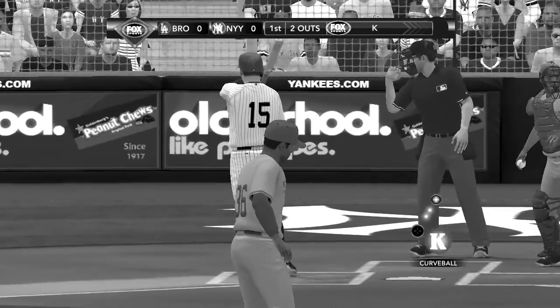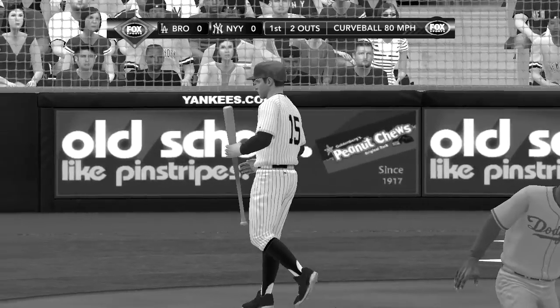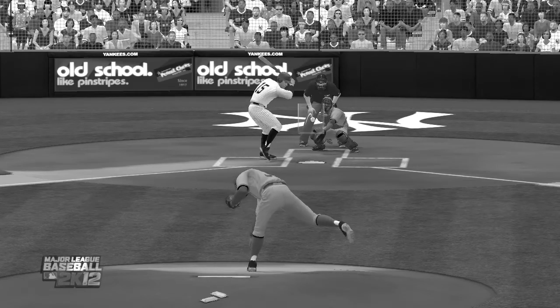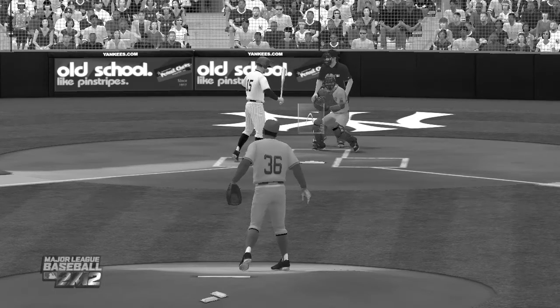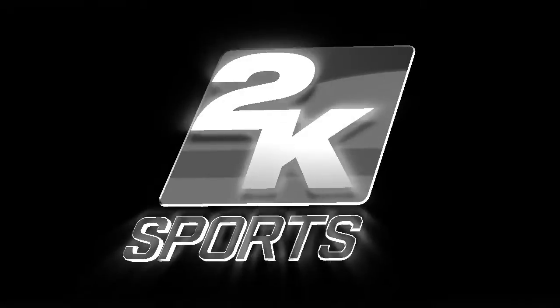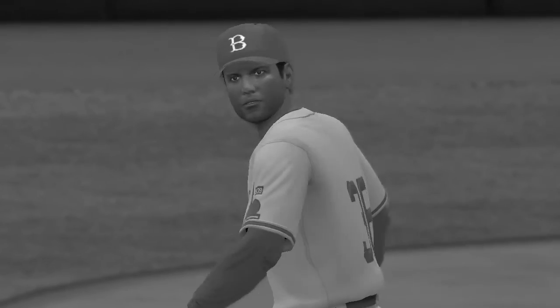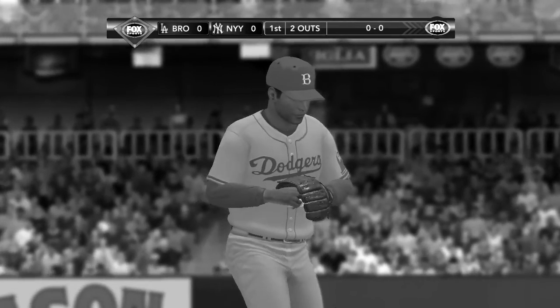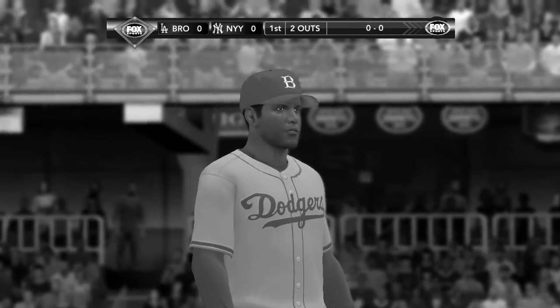Swung on, missed, curveball, struck him out, 2 down. At 80 miles per hour, that's pretty good movement right there. It was not a good-looking swing on that pitch. Well, good at bat starts with good swings, and bad at bats end with bad swings. And I think he'd want that last swing back if he had the choice. Vera at the plate. 0 for 2 lifetime against Jason Hamill.